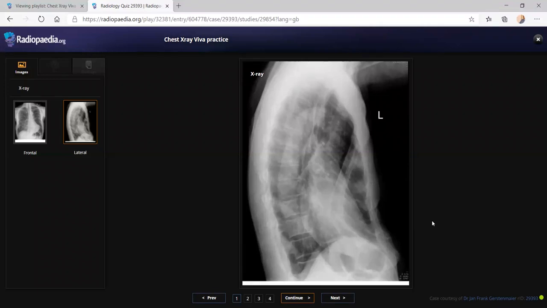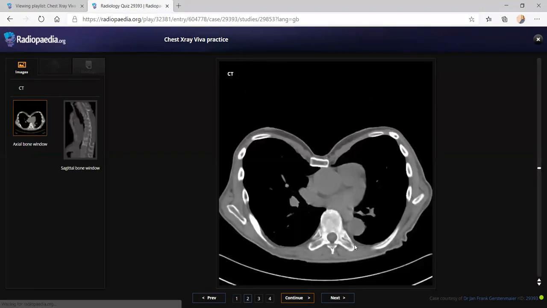I can't see that the last two vertebrae on the lateral film, they are a little bit radiolucent. However, the one just above is a little bit radio opaque, right? So I would say that this could be, given the age of the patient, that he's an 80-year-old presenting with back pain, this could represent a metastatic process with sclerosis of this vertebra. However, it is keeping the vertebral height. I would refer this patient further to a CT of the chest, abdomen, and the pelvis, and also for a bone scan.